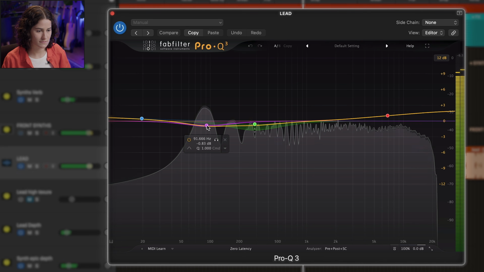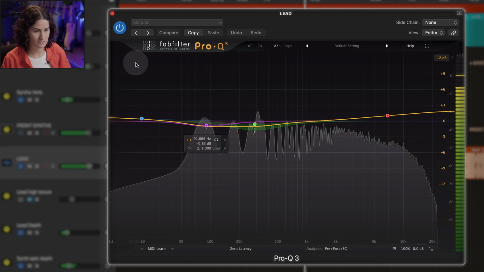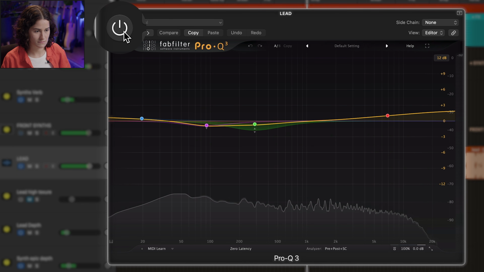Next one on the list is Fab Filter. I would say for a starting bundle it's the best one because you have great quality compressor, limiter, and EQ options for your mix. Let me show you how I'm using the EQ, for example, on the lead of Pegasus. With the dynamic EQ options, I can make sure that they're only EQing once that frequency is too strong.